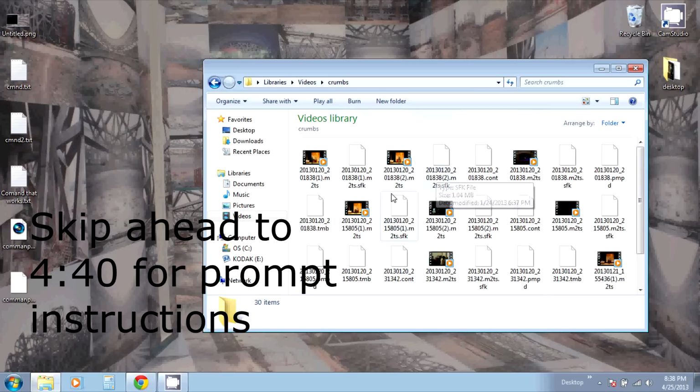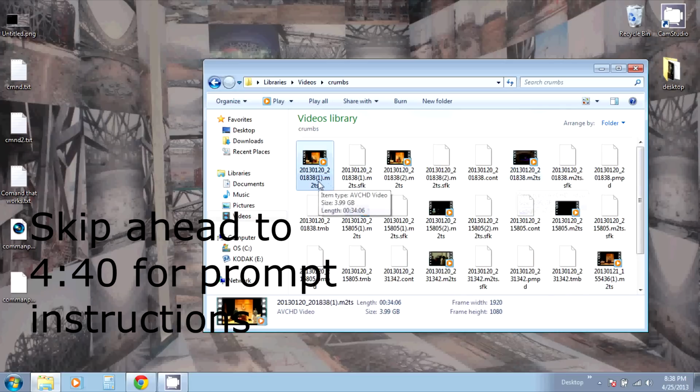So here I'll show you three files. This one is the first one. You can see there 1838, and it's the first file. This one is the second one. It's got a 1 there. Why it doesn't have a 2, I don't know, but it's the second one. This one is the third one. So you can see here 3.99 gigabytes, 3.99 gigabytes, and finally 1.31 gigabytes. And I think down here, well, I've got some more, but it's a real pain in the ass.